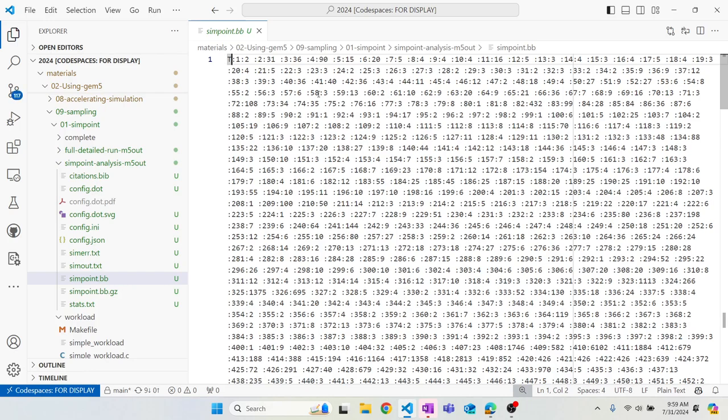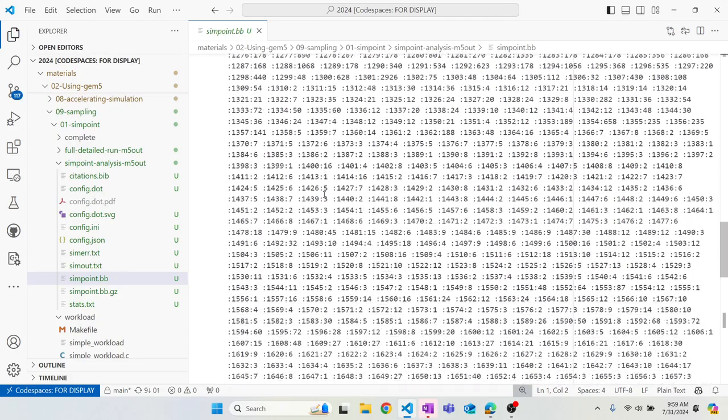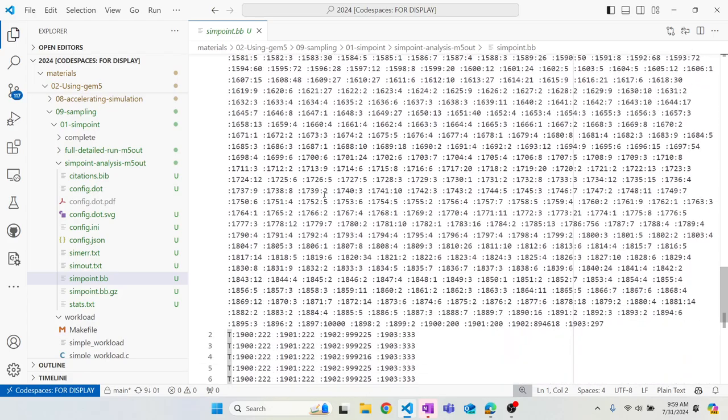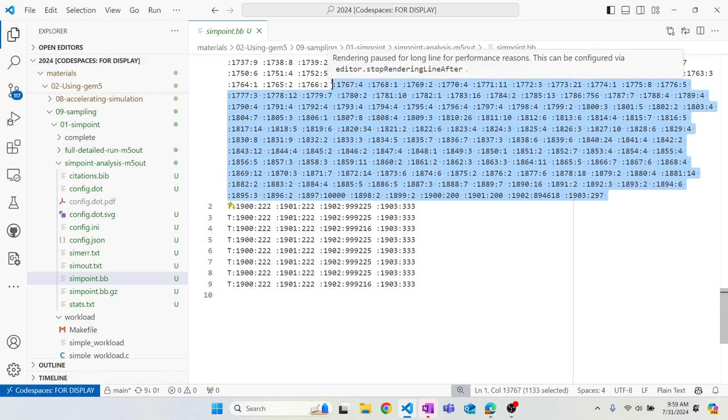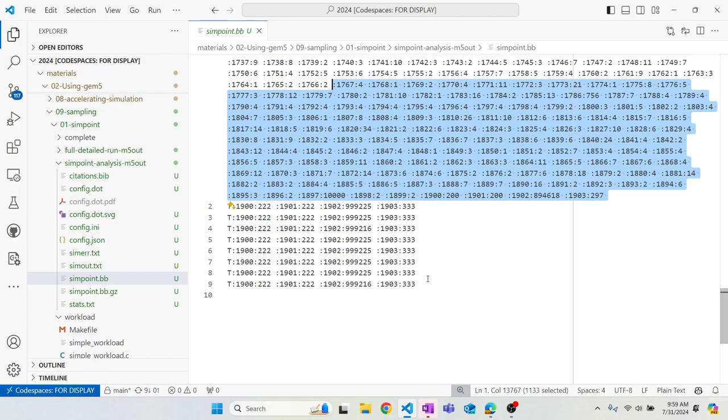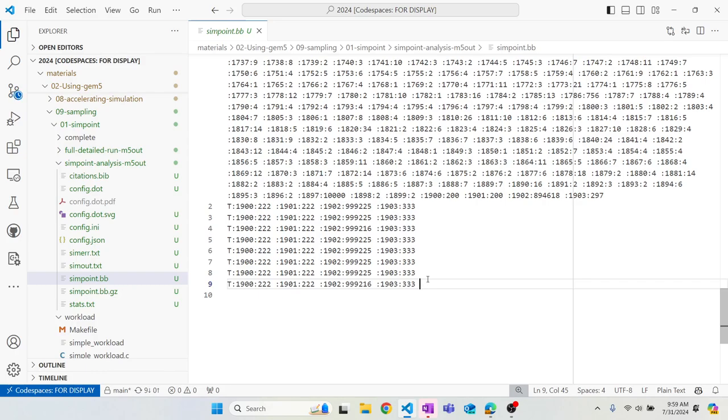Each T means that it is a new start for a region's basic block vector. As you can see here, the first basic block vector looks really different from the rest. So we can assume that in this part, we were doing all the allocation and initialization. But when we actually get to the 1,000 iteration piece of code, the basic block vectors look really close to each other. So we can expect that in SimPoint, we will cluster these basic block vectors together and pick one region out of them to be our representative region. Any questions so far?